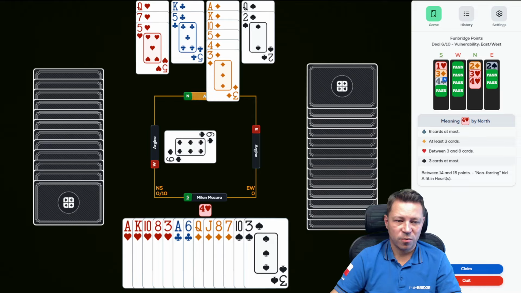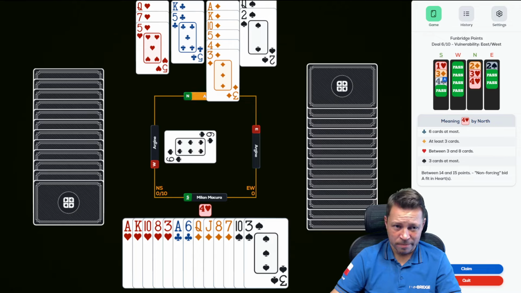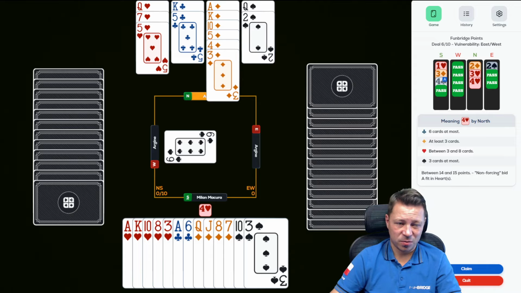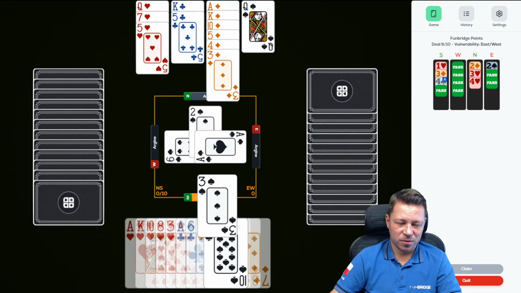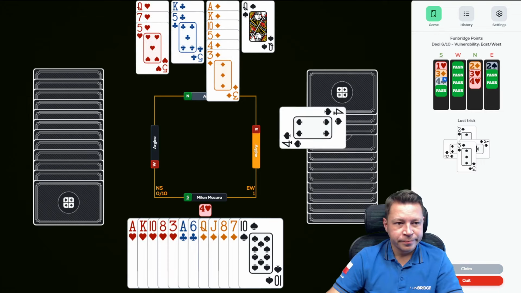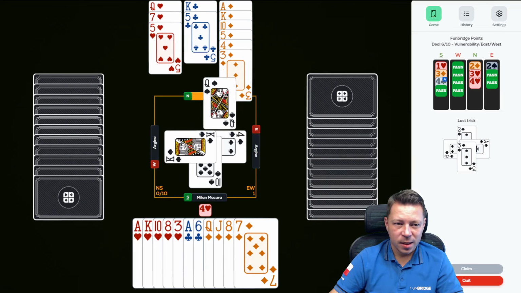Okay, see? So partner's got the necessary, but instead of the king of clubs, if he just has the king of spades, then six diamonds would be an excellent contract. Right now we have to lose two spade tricks. So easy.